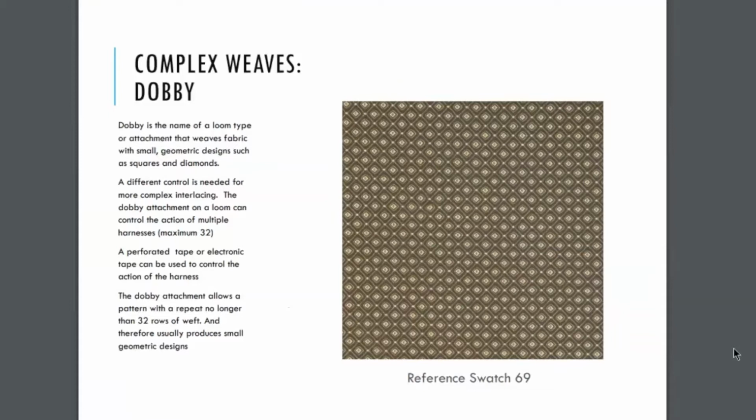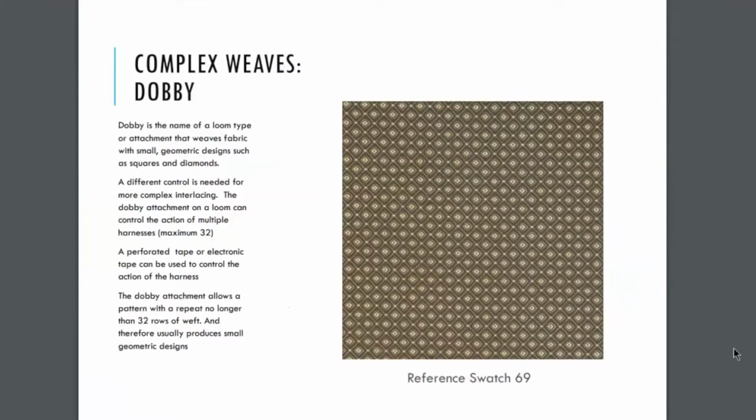So when we get to jacquard, like big, beautiful tapestry designs, those are large scale. So they require a large harness or a large loom. So Dobby looms are smaller. The maximum size is 32 inches. So although they create these intricate designs and complex designs, they're often very small and geometric.